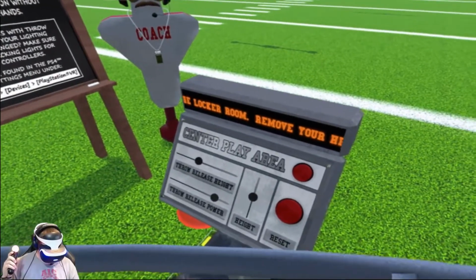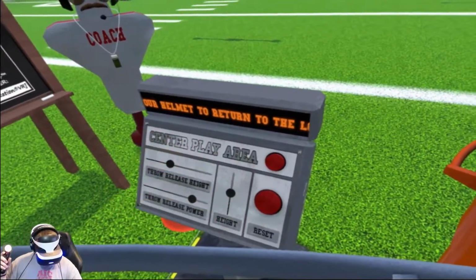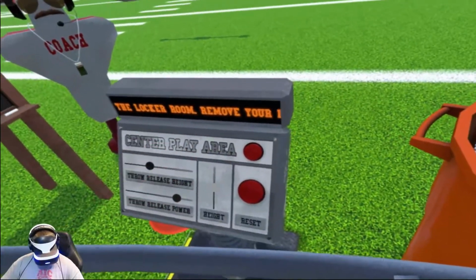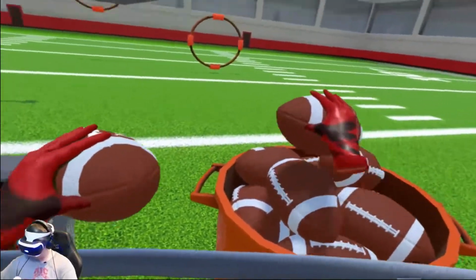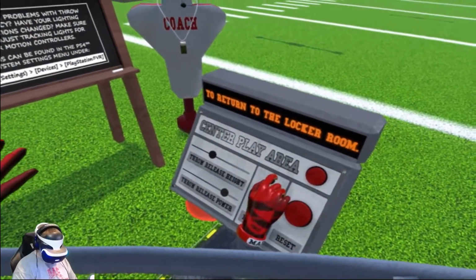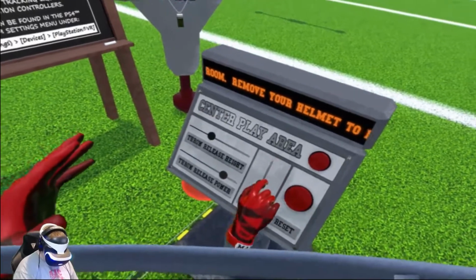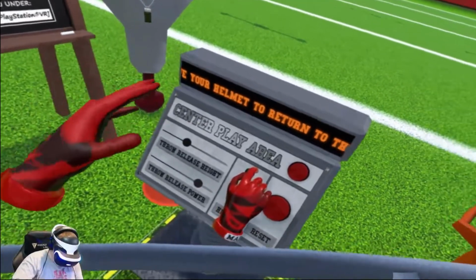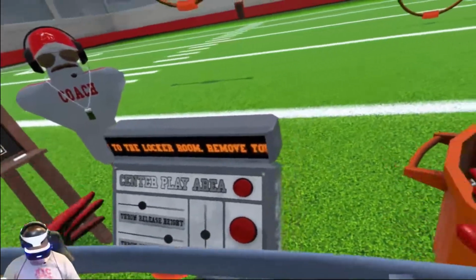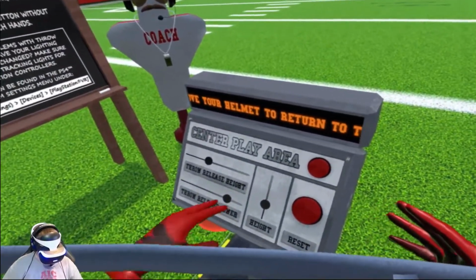Throw release height, throw release power, height. That's what we need. We need to lower our height. What the hell? No. What is going on? I'm trying to lower my height. Come on. What the hell, dude? There we go. That's better. Okay. Release height. Release power.